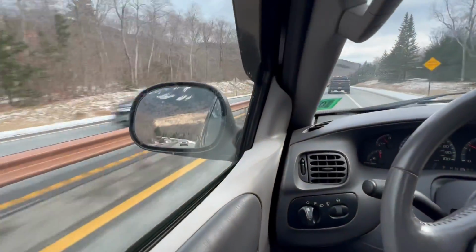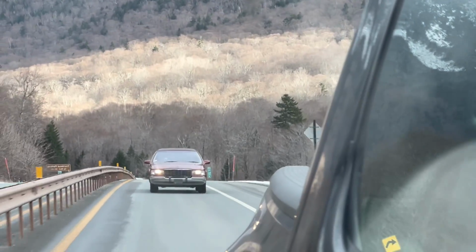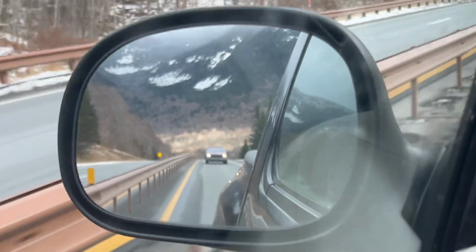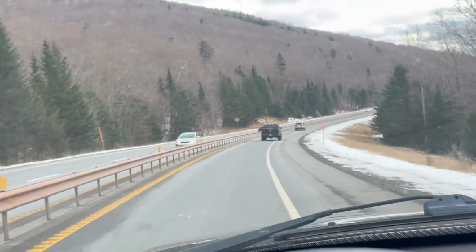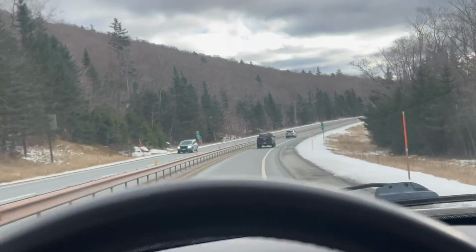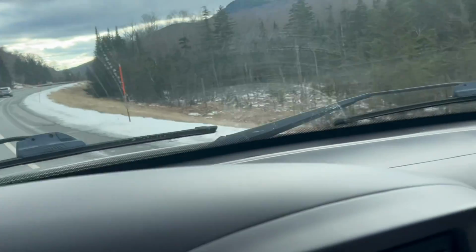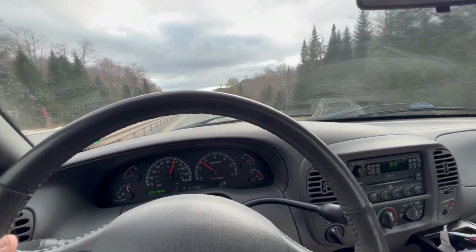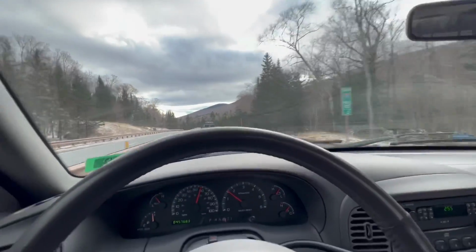We're just coming out of Franconia Notch, New Hampshire. And this reminds me of when Papa Bear and I came up to Vermont and picked up that 93 Fleetwood. We came the same way. I think we even drove my little Ford pickup that day. She's been a good little truck for me. But yeah, we came up here and we stopped at that last rest stop.